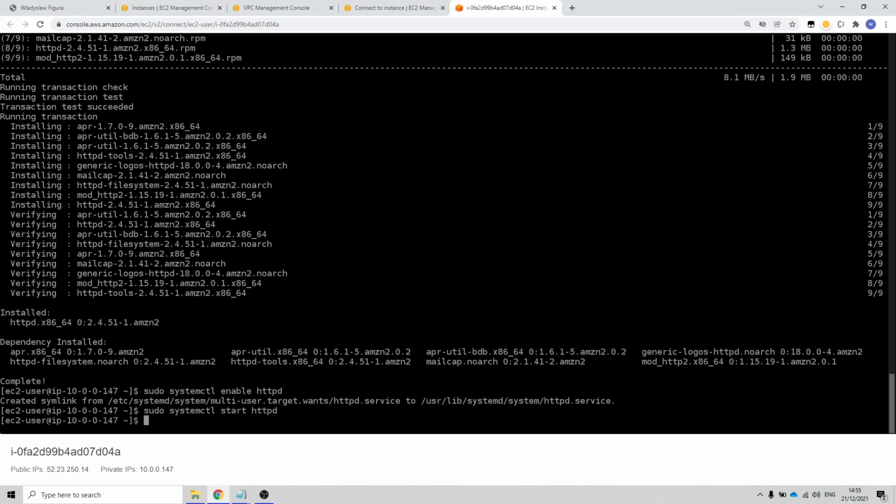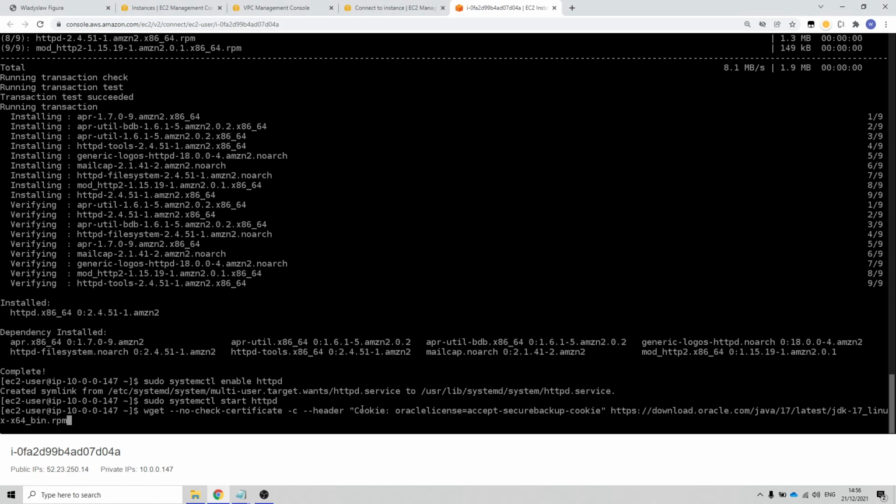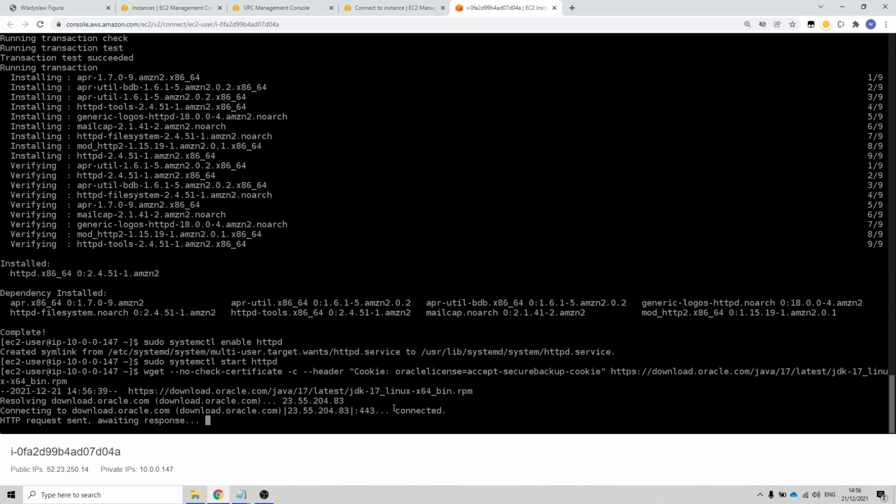Now, because our application is a Java application, we need a JDK. We have to install the JDK to our Linux instance, to be able to execute Java application. So I've got a link here. I will provide all those commands in the documentation, which will be stored in my README folder on my remote repository as well. So now I'm downloading the JDK 17.